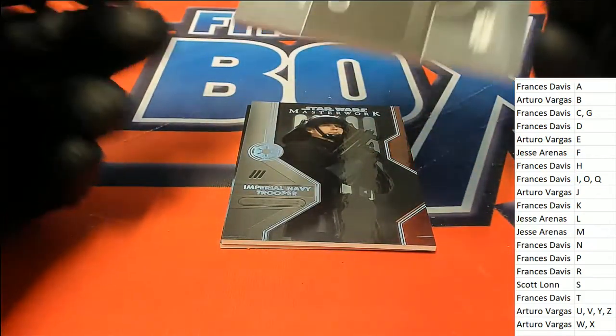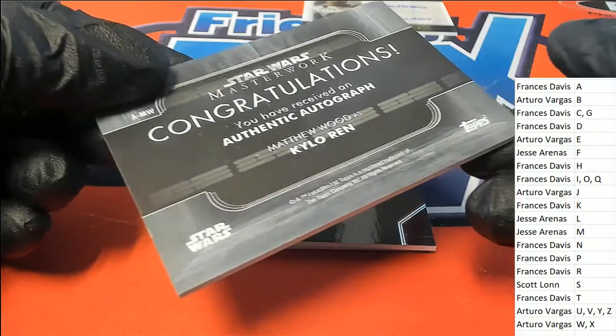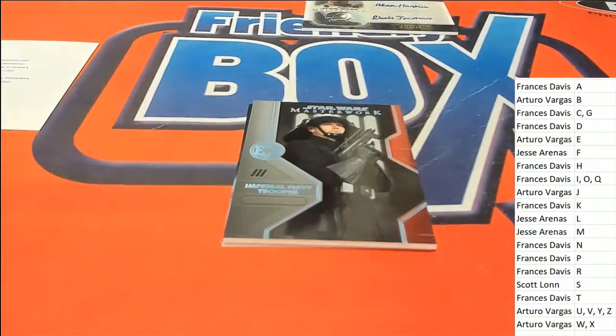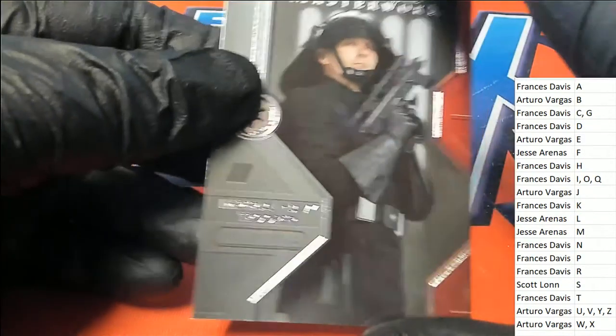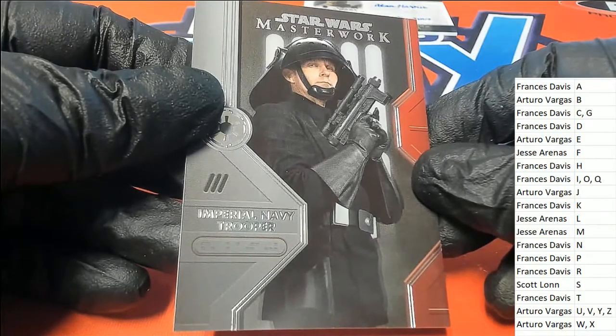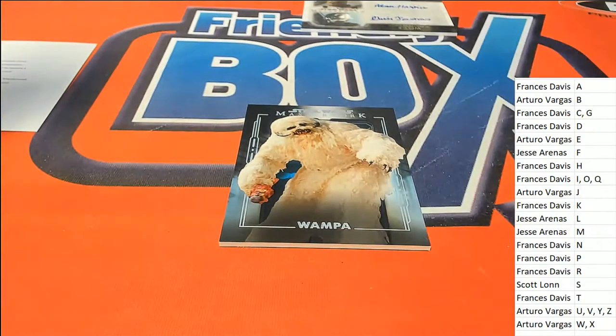And let's see the back of it. You can see the back of it's not numbered at all. Oh my gosh. Here is I for Francis, Imperial Navy Trooper. W, Wampa, Arturo.